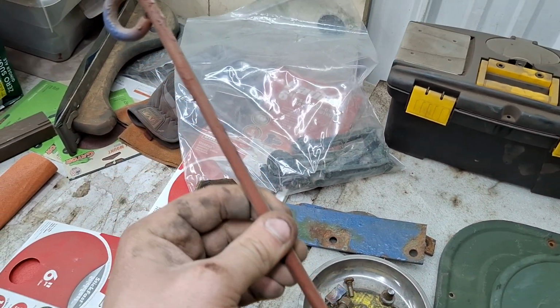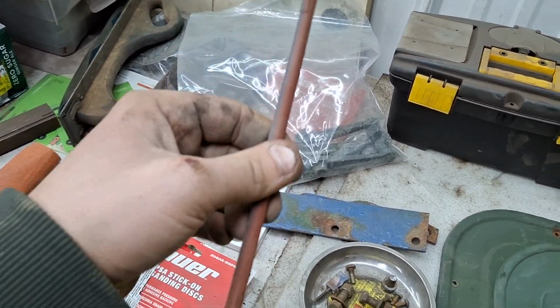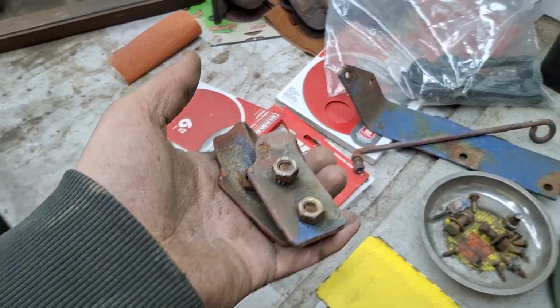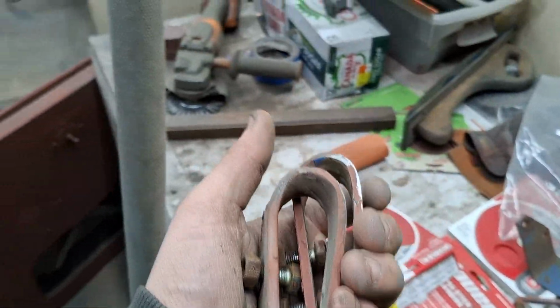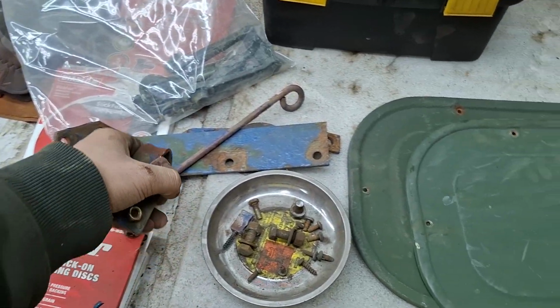That's the hood hook to hold it in place so the hood doesn't fall on you. That needs sandblasted, painted green. I don't really need to sandblast these. They're minor, but I'm sandblasting, so I might as well do them. Hooks that I took off the cab corners. Plus, you see these ones. The other ones are kind of hidden. So I guess I should blast them, make them pretty.